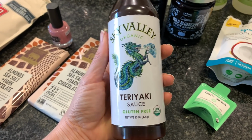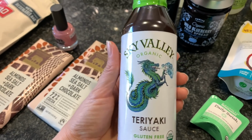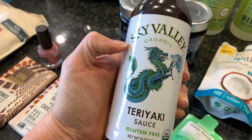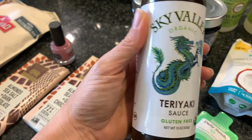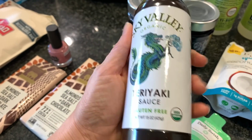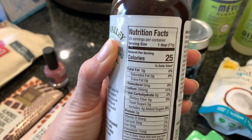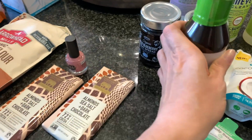So again, that's one of those things where it makes more sense for me to stock up at Thrive for it. And there's a bunch of different sauces in this brand now, like flavors. I've tried the sweet chili one. That one's really good too, but I just love this teriyaki sauce. It is not sugar free, but it's a lot lower in sugar than many. So that's why I like it. It's pretty low calorie too.